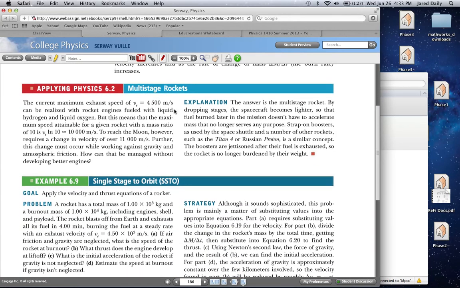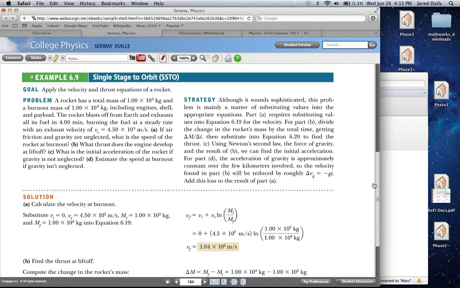Also they have such things as multi-stage rockets that have multiple rockets within a single rocket, so that one of the stages will fire this rocket up to a certain velocity, and then that stage will detach itself and a new rocket will fire off. And that, of course, just means that you need to do the problem in parts with initial velocities and final velocities that are maybe determined by previous stages. But it's the same math in the end, just used in conjunction with several stages. But the single stage rocket is the one that we're going to deal with now in this example.